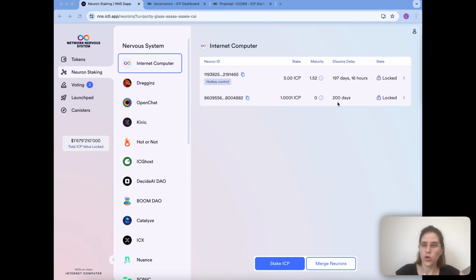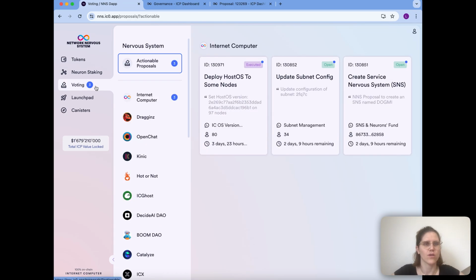All right, so what do we do for voting? You can already see by this number that there's something for me to do here. So let's go to this voting tab. And on top, where we end up immediately are the actionable proposals. So here we can find not only the NNS proposals where I can vote, but the proposals of all the DAOs, all of these DAOs where I'm a participant in. To make it a bit easier, I only have neurons with this principal in the NNS DAO.